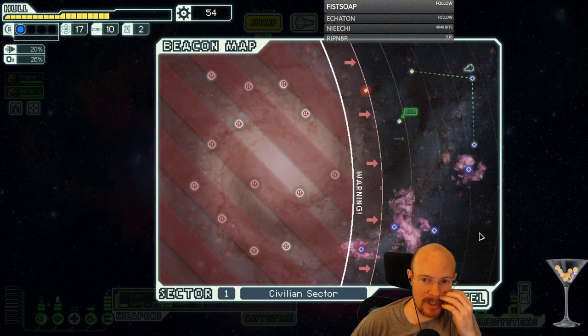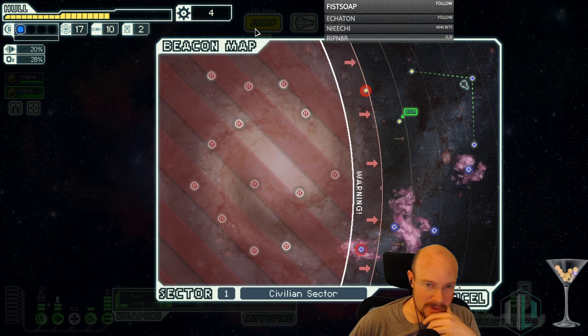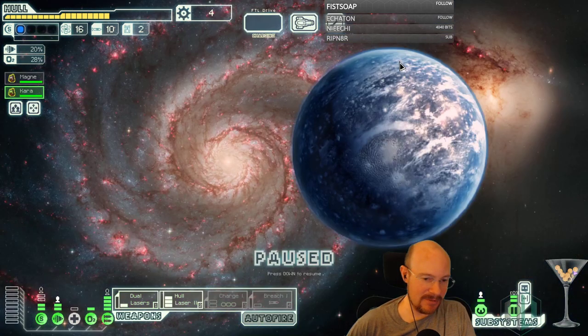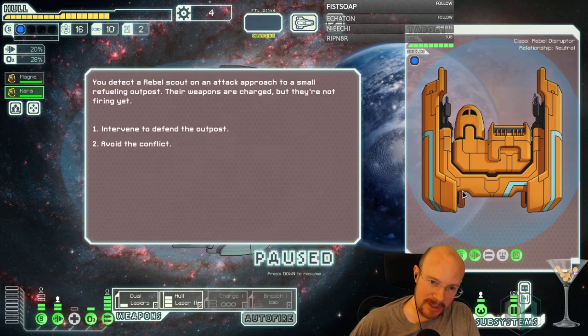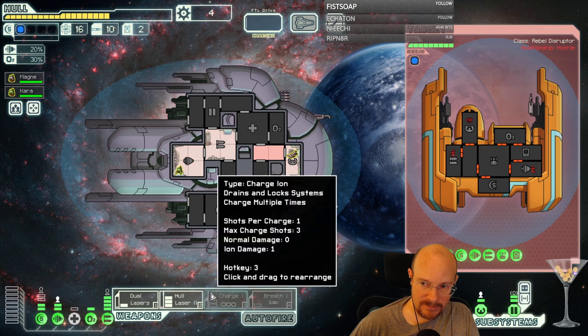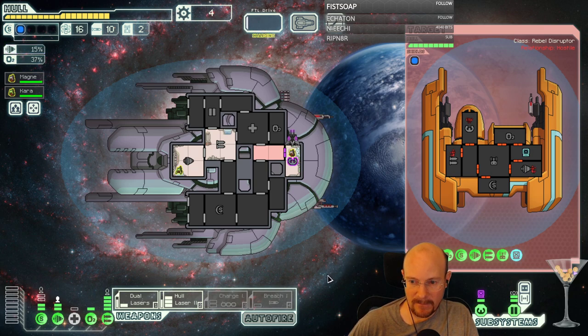Alright, 54 scrap, I can get the shields. I need one more power before the exit beacon if I can, but man, without good weapons, I really hope we can survive the dive, man. Okay, this guy can't do damage to us. So is there any way we get a crew kill here, then, is the question. Possibly.